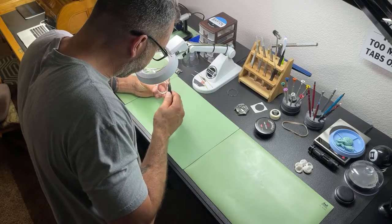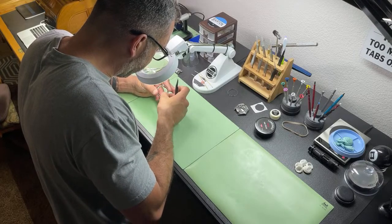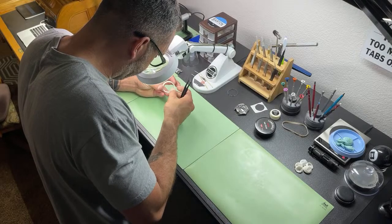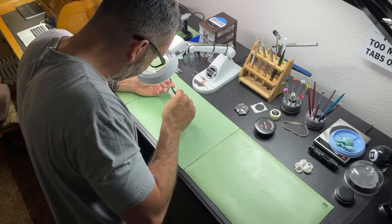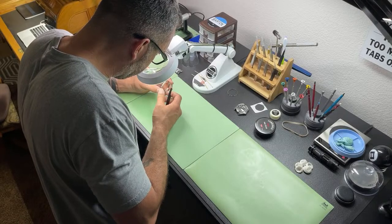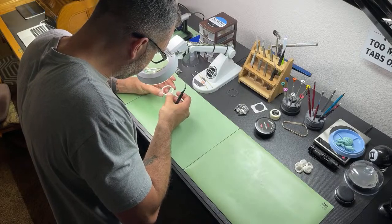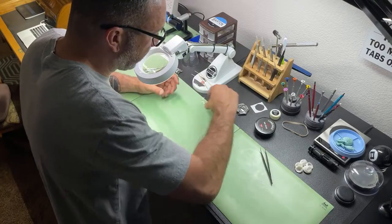Samurai bezels are a little bit different than SKX bezels in that the little channel that the gasket goes in is kind of a pain in the butt. Stay in there, buddy. What was I gonna do next? Oh, yeah, okay.